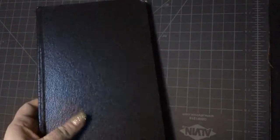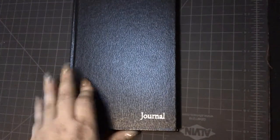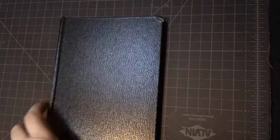Now this journal here, I kind of abandoned, and I need to get back into it. This is a gratitude journal, and I started doing 5 things that I'm grateful for. It's been a very, very long time since I've done anything in it, so I need to revisit this one. What I started to do with it was take 5 things a day that I was grateful for and write in that one. So just your basic gratitude journal. I'm hoping to get back into that one.